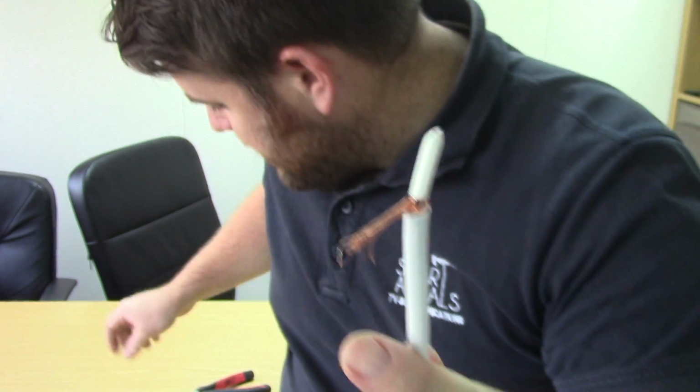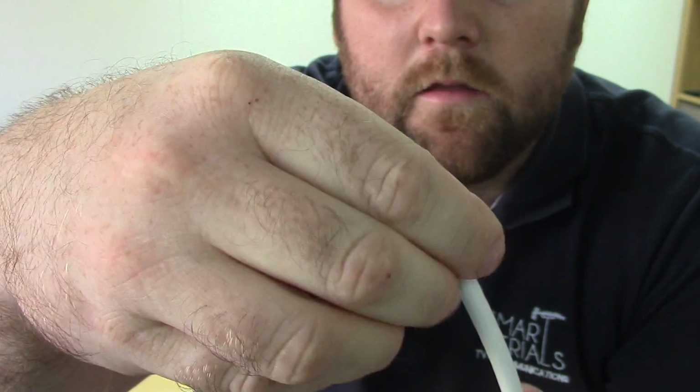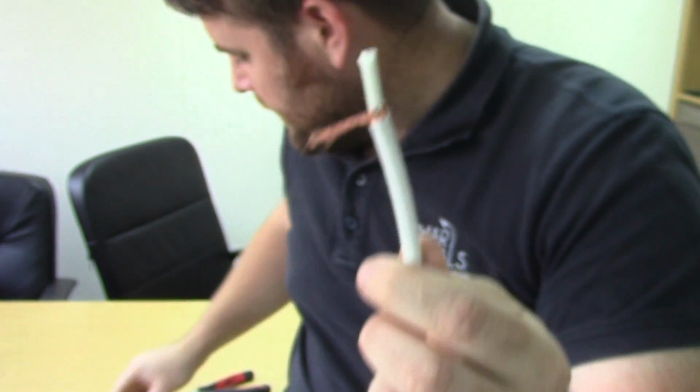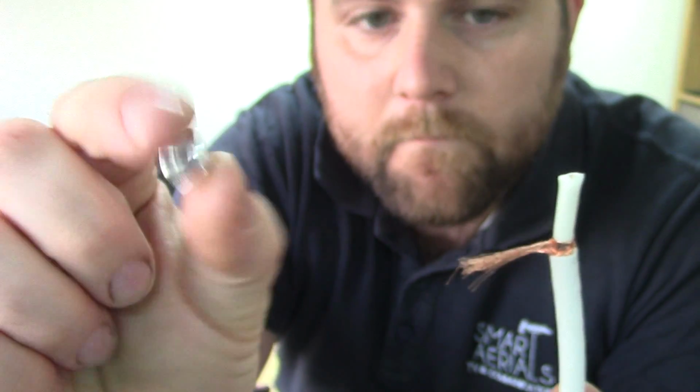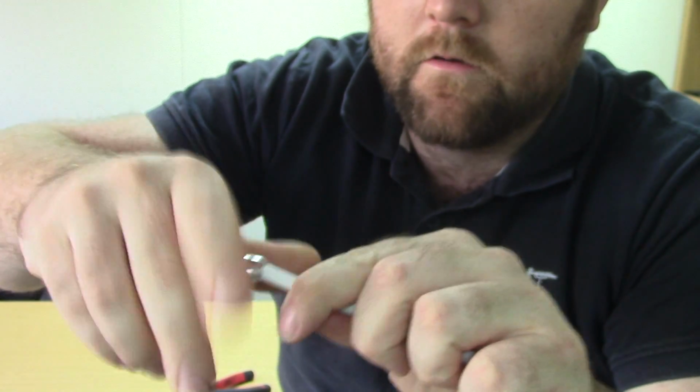First things first, we want to put this bit on. So that's the bit that goes over there. That's the bit we're tying it on. Next, we want to clamp back the braid with that bit. So that literally goes on there. Just give it a spin, it'll get in position for you.